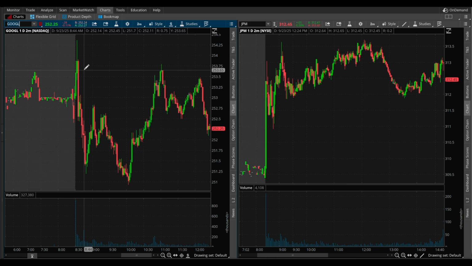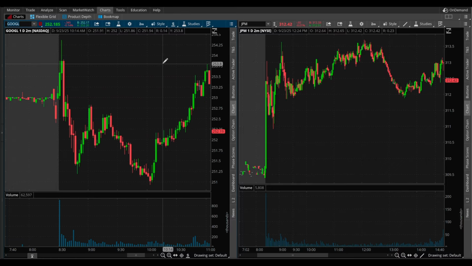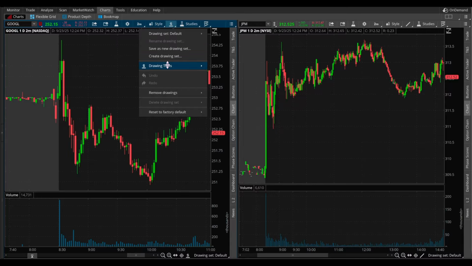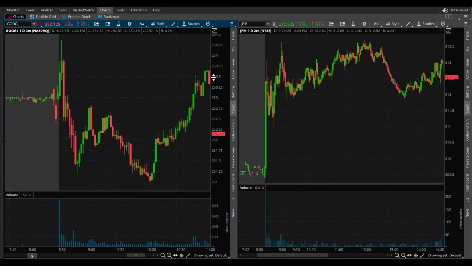Of course I want to spend some time talking about what it is and how to spot it. So with that being said, I'm going to zoom in just a little bit more, and I want to briefly discuss the pattern anatomy. I'm going to go ahead and pull up the drawing tools right here, and I'm going to select this so that you can see the actual drawing for it.